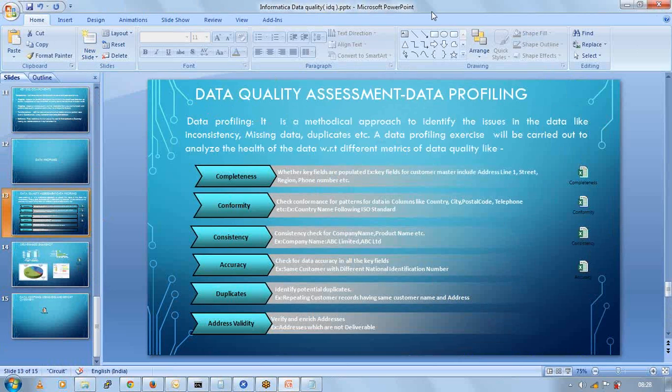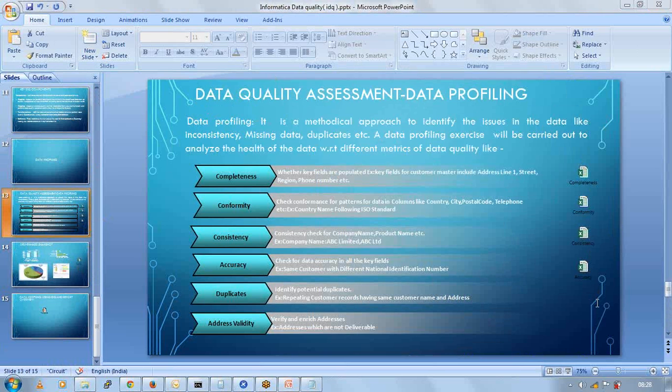What is the difference between MDM and data quality? MDM is master data management, where your whole intention is to maintain the golden record, the master data. For example, in MDM you have the concept of workflows.